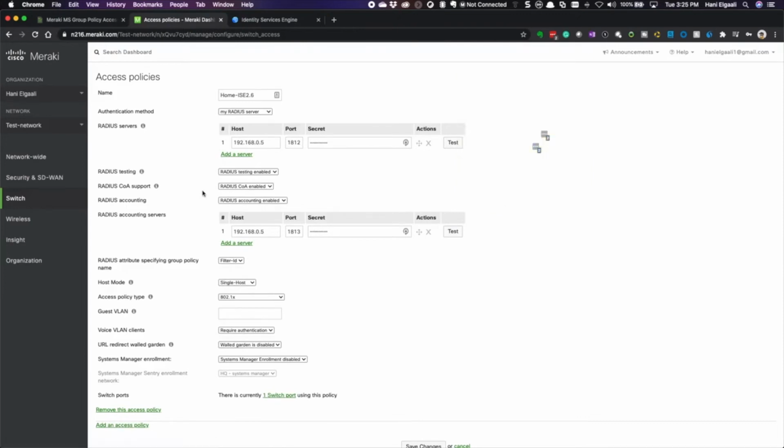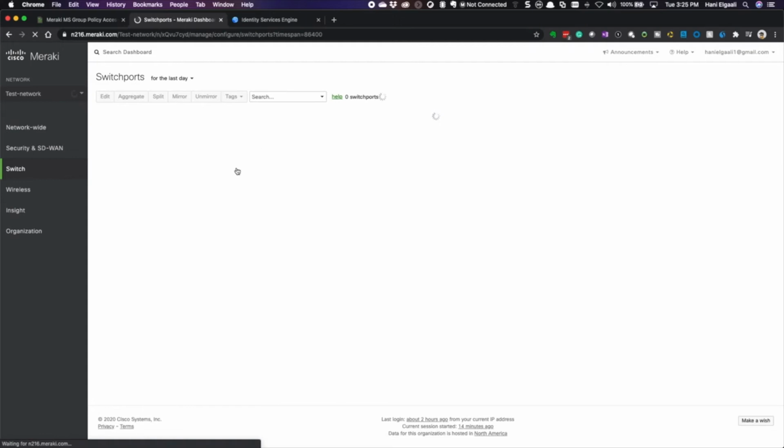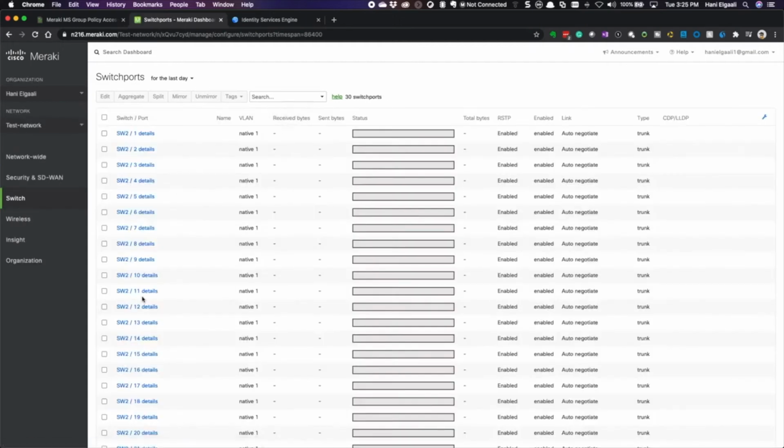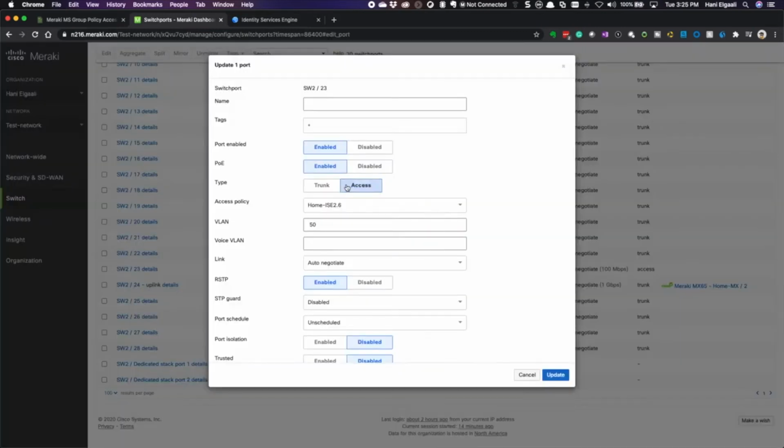From a switch perspective, we're almost ready. Let's configure one of the switch ports that we're going to connect our client to. Here I'm connecting it to switch port 23. By default, 23 is going to be open when we select access, but since we have the access policy we configured, we're just going to click that access policy and assign it a VLAN.